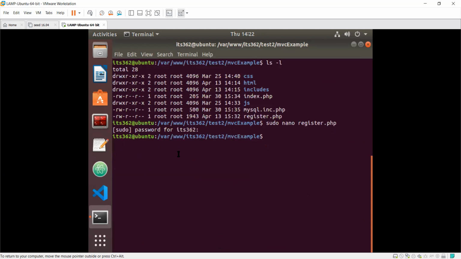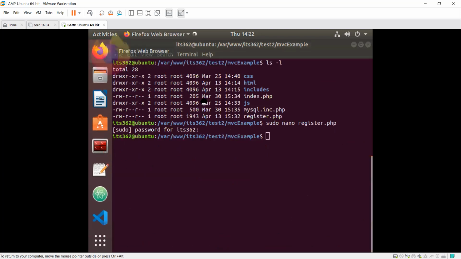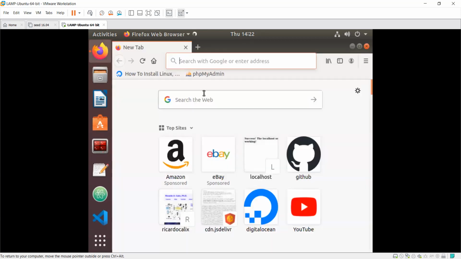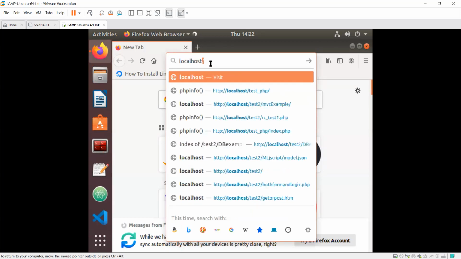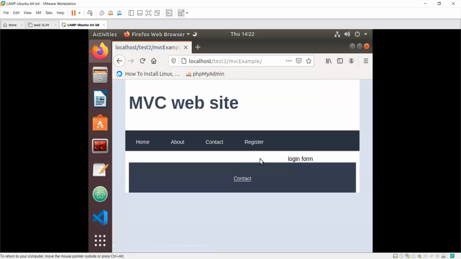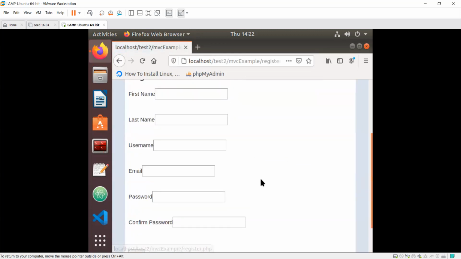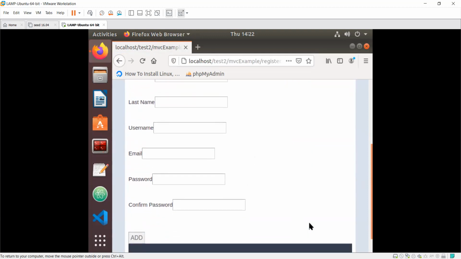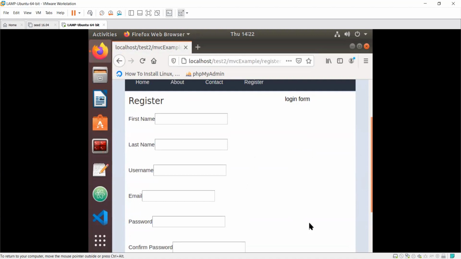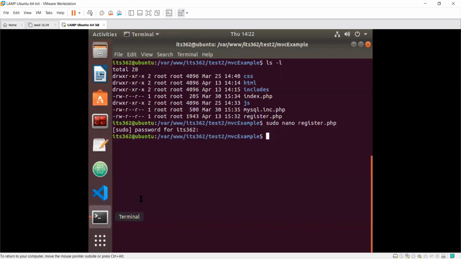Yeah, all right. Let's make sure everything is running. I want to go back here, localhost, and there we go. So we have a register page. Also please work on the presentation. It should look a little bit prettier than that. All right, let me just double check the registration page. I believe that one is complete.